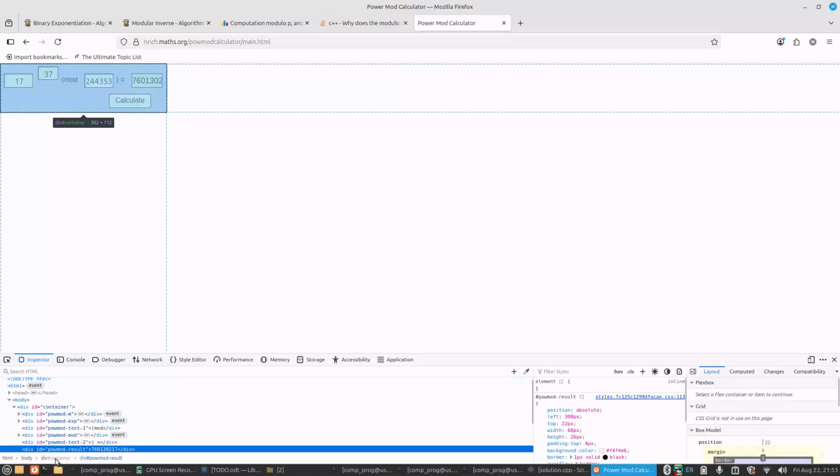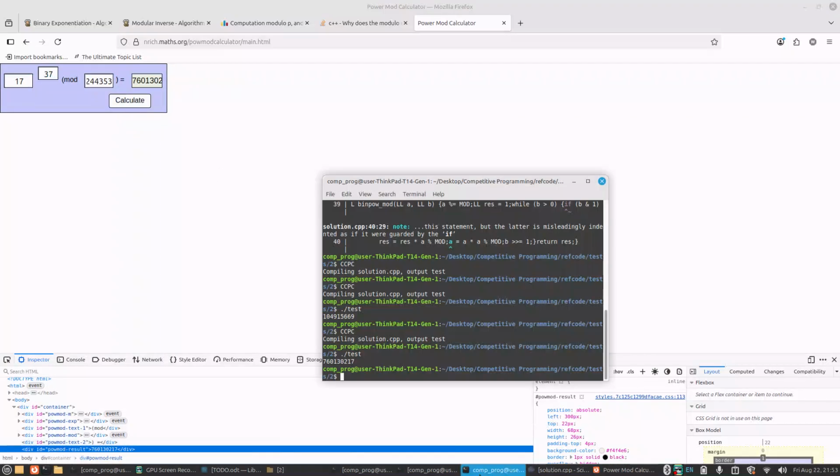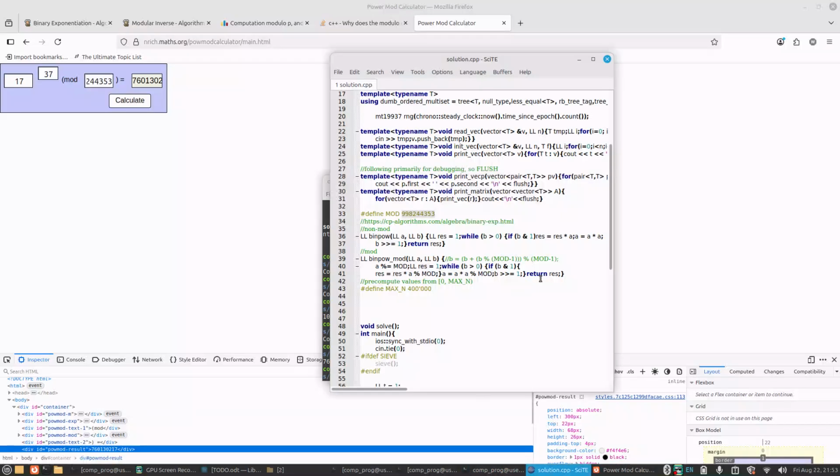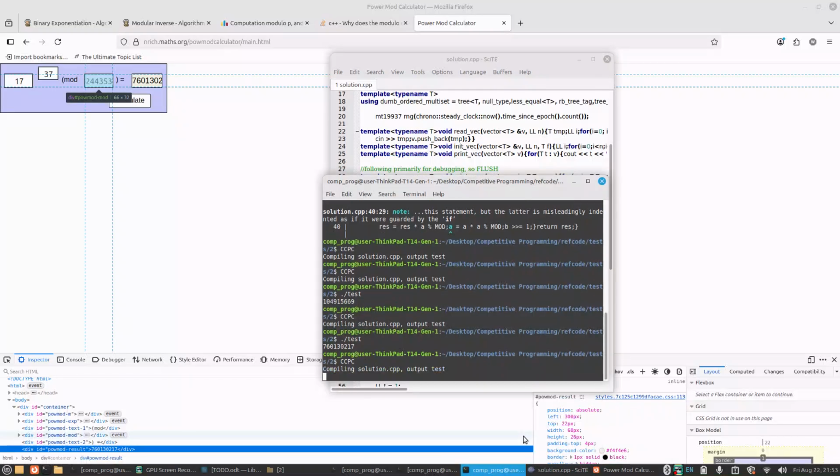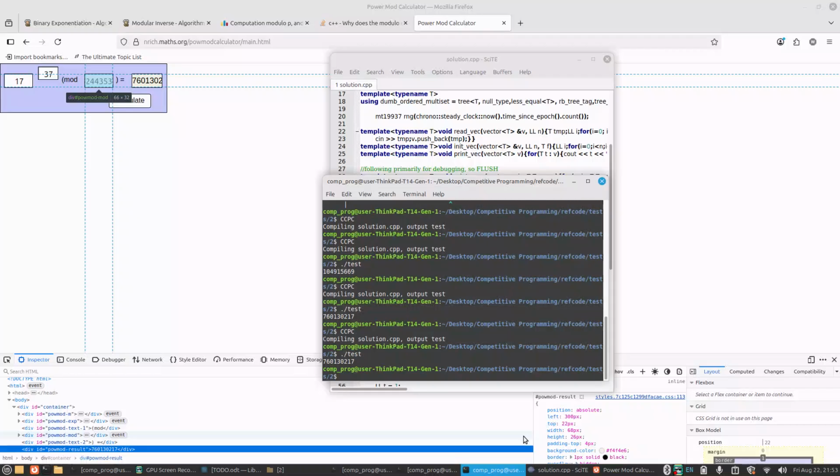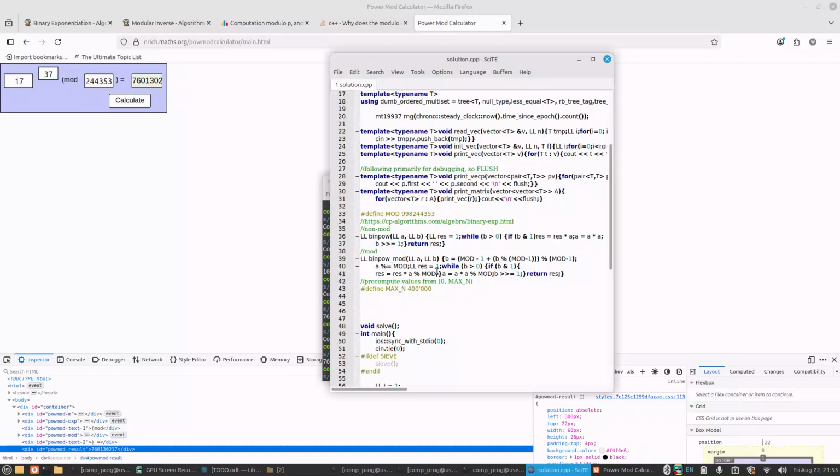Doesn't even show, what does it say here? Yep, that's right. So where did I go wrong here? Yep, that works.